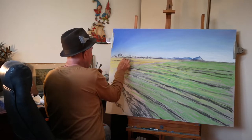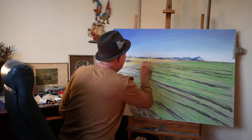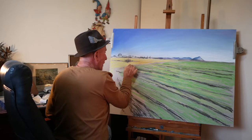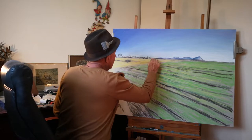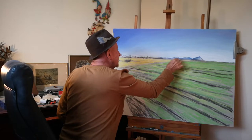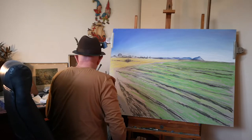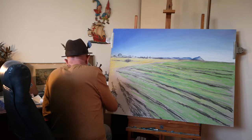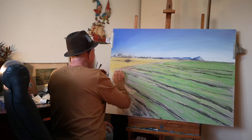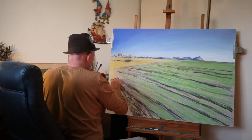Couple of different light yellows, lemony type yellows. Again, I'm being very loose and expansive with my graphic treatment, because there is a lot I want to leave to the imagination, for the eye to make up itself, to interpret, to imagine. So in this sense, it's quite an emotive sort of piece.